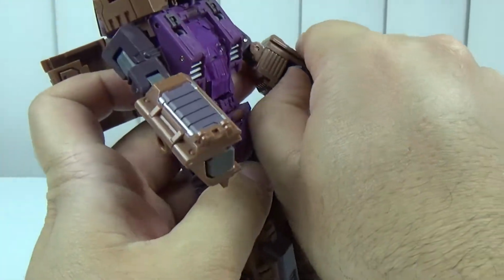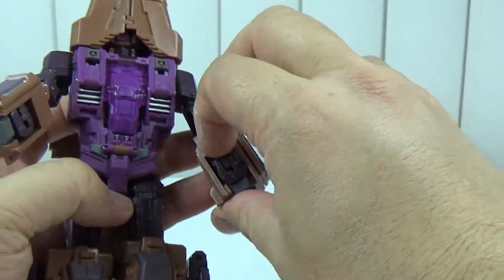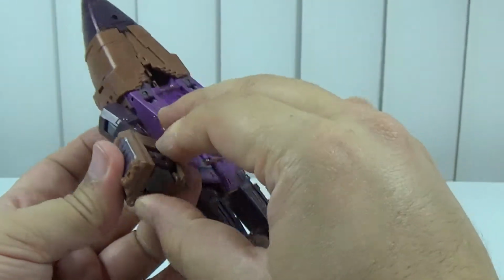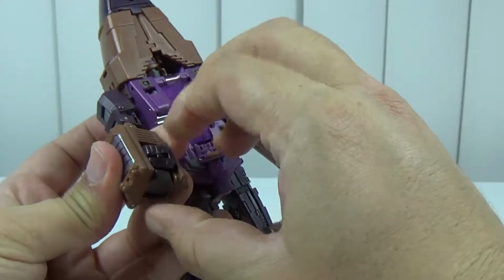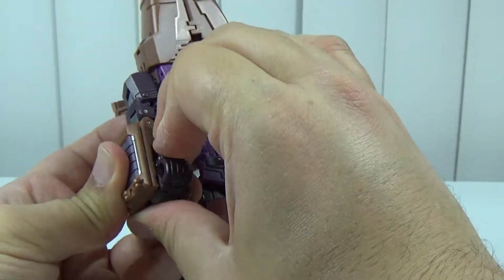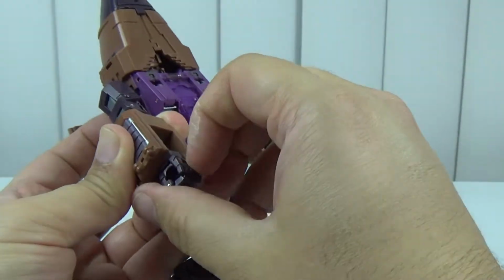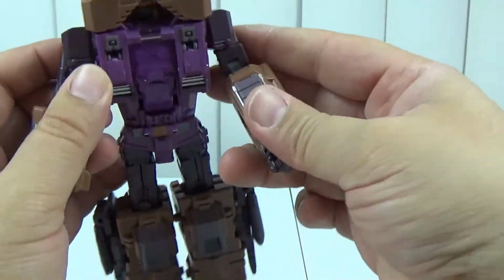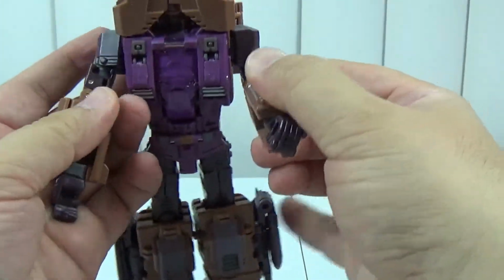try your best to get the hand out. Like I said, everything is tight, so some things are a little hard to get out. I think his hands are actually easier of the bots to get out. Okay. Let's see. Yeah, that's the right way to do it.